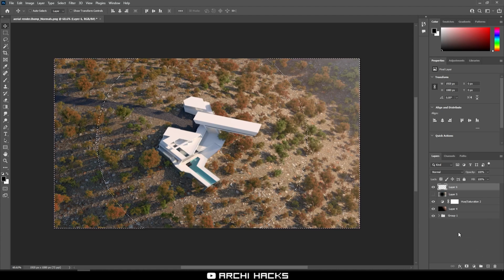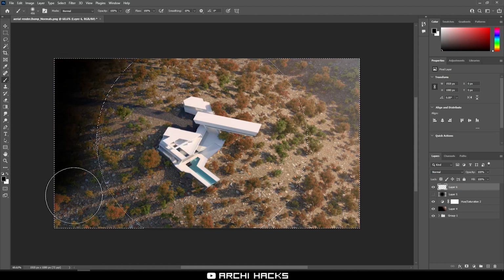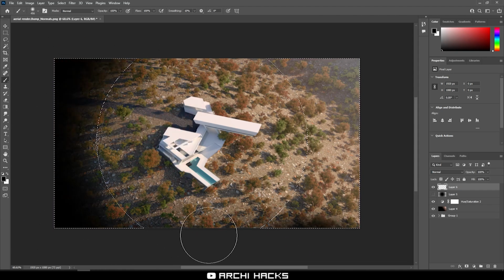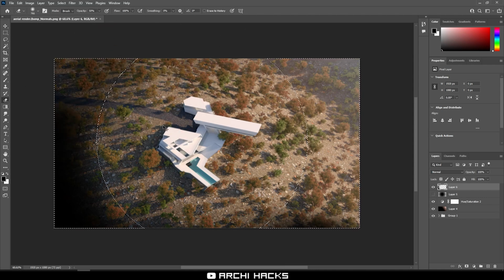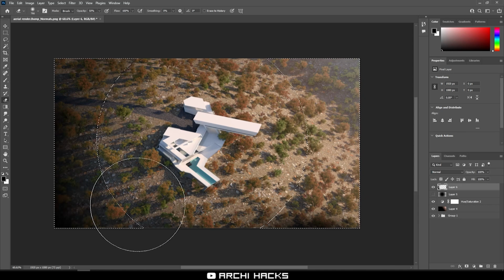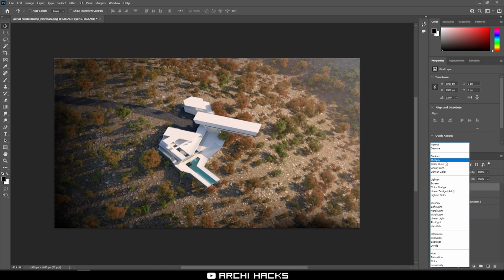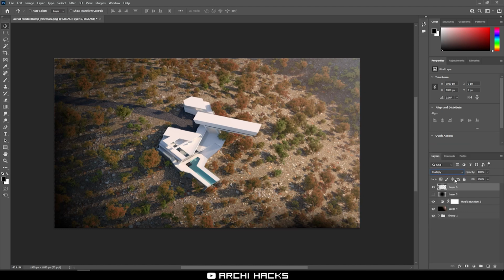And now with that selected, I can take a brush tool and paint in some black areas that we want to darken just a little bit. Like so. I can always erase to correct it. And when you think it's ready, I'm going to press Ctrl D to deselect and change the blending mode to something a little bit more wholesome. Even with overlay, the vignetting looks a little too dark, so I'm going to reduce the opacity to maybe about 40%.